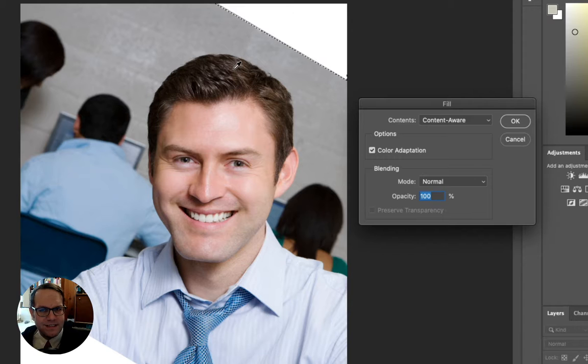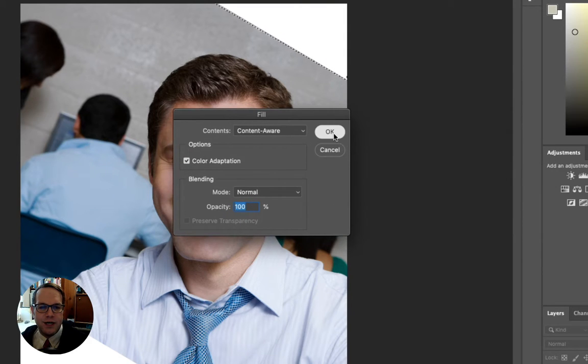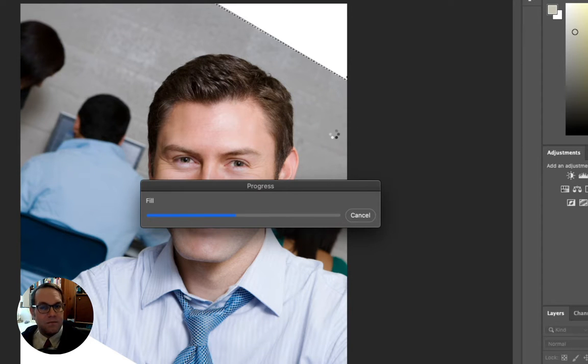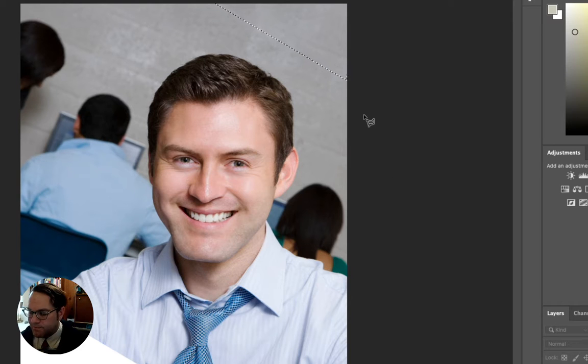Sometimes it works amazingly well. Other times it works horrifyingly bad. And it's really kind of a crapshoot. If there's a lot of texture and there isn't much defined, like anatomy or something like that, it's usually really good. So it should do well here because we've got this set background of these bricks here. So we want to make sure that under Contents, it says Content-Aware, and then we just hit OK. It's going to take a minute to think about it. My computer is very slow. It should go faster on your computer. And then, bam, if I hit Command D to deselect, you can see this looks really, really good.